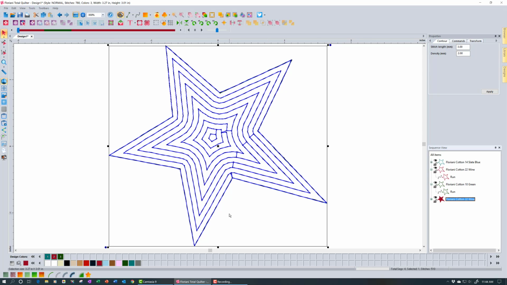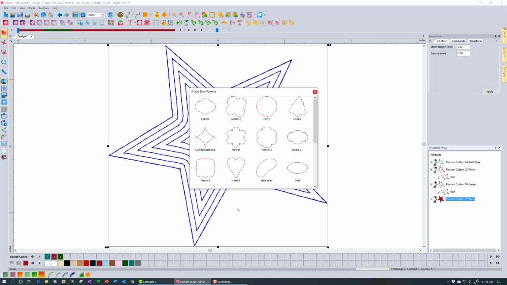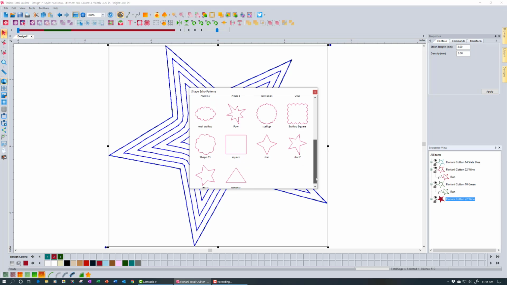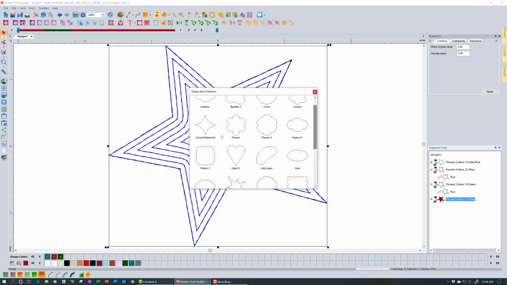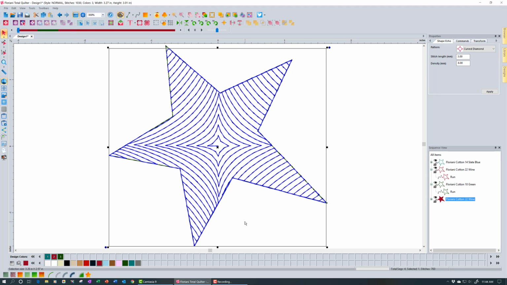This looks pretty good. The other option you might want to use for a different effect would be the shape echo. What shape echo does is it takes one of the predefined shapes here and echoes it all the way out to the outside. And so here we have a lot of different options. We can choose a lot of different shapes. Here we have one that looks very similar to the star, although it's a different orientation. We have something that's kind of different, like a POW. I've got this curved diamond here, which I like a lot. So I'm going to choose that one, and let's see what that looks like.